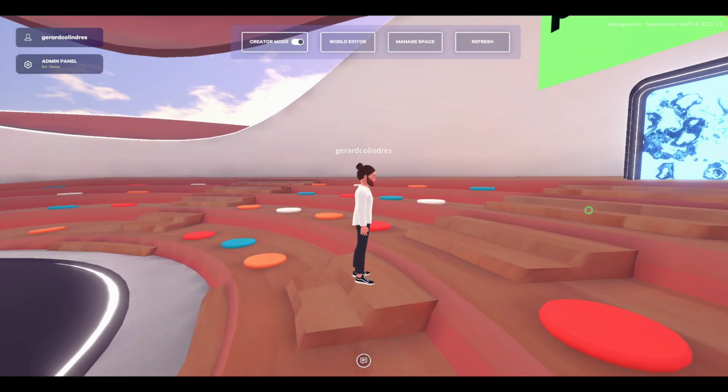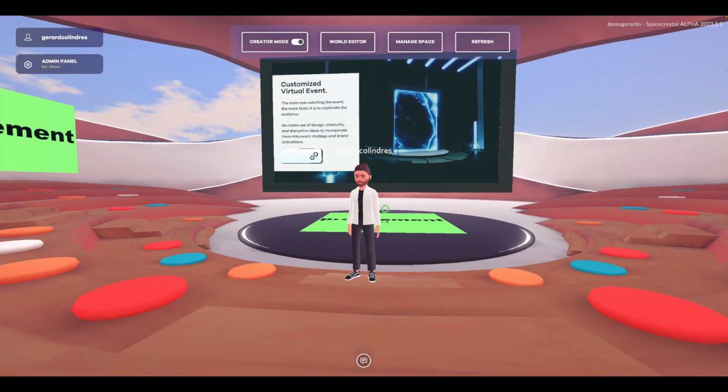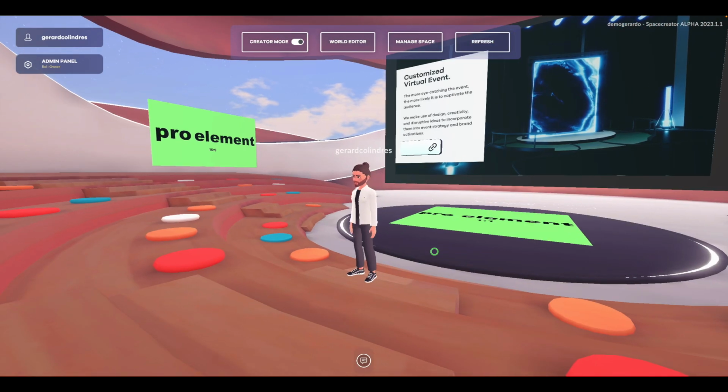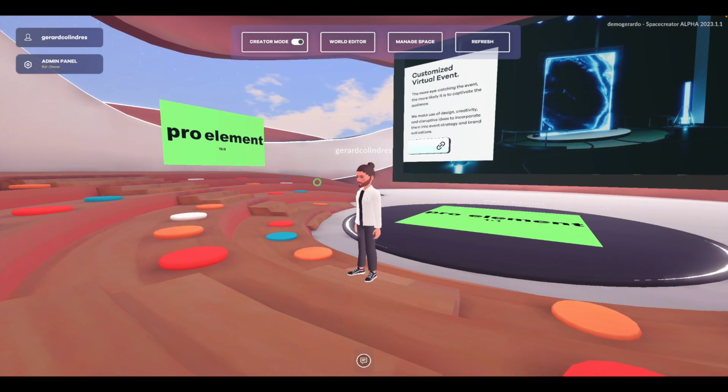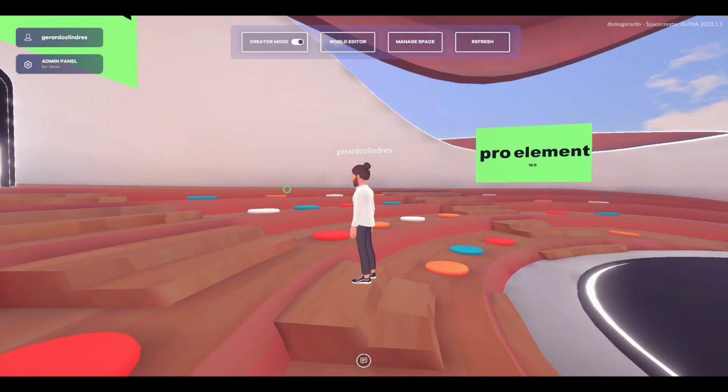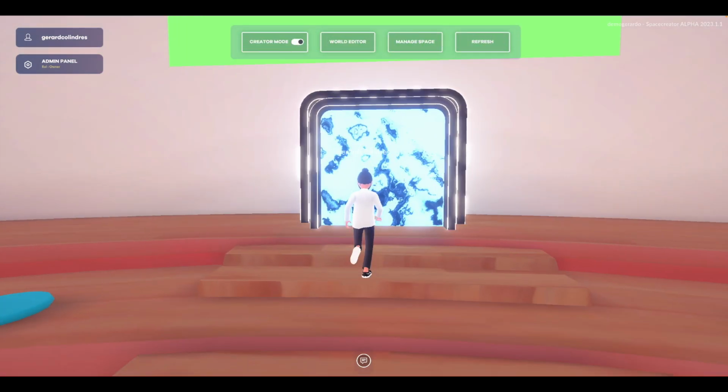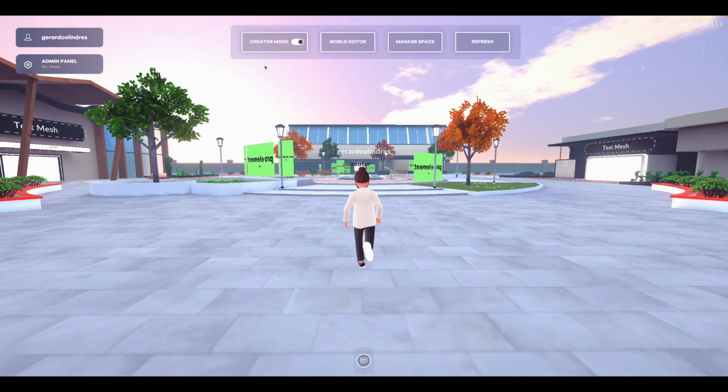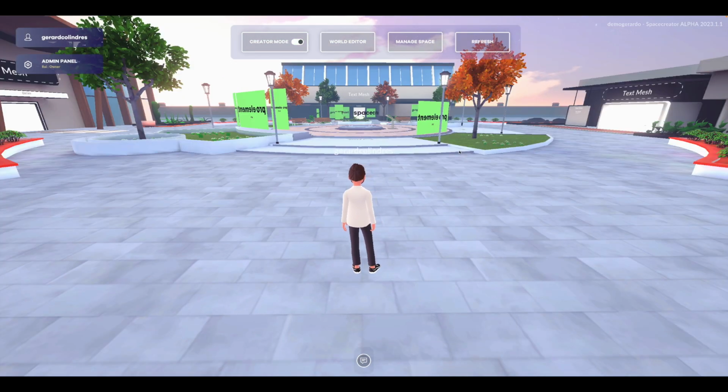We can perform the same action with the different pro elements that we can find both in the different interior rooms and in the exterior rooms of the space. Once we have seen how we can use the pro elements to personalize our virtual environment, I will proceed to talk a little about the communication and interaction tools between avatars.